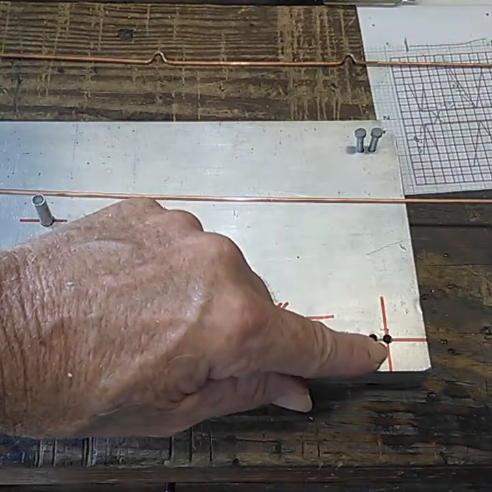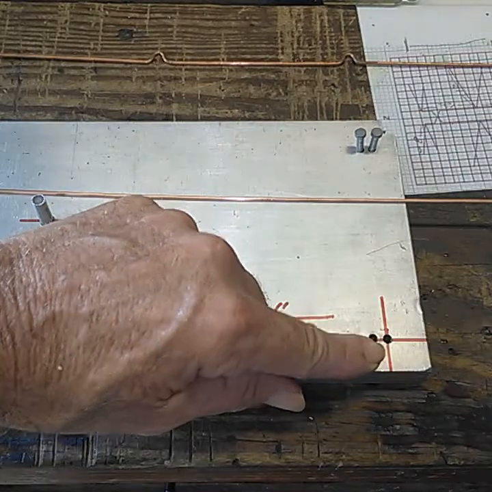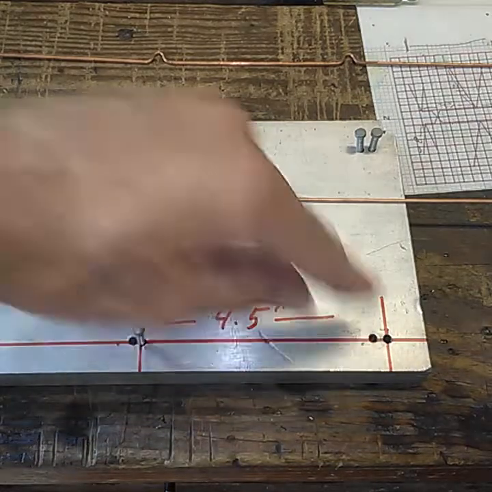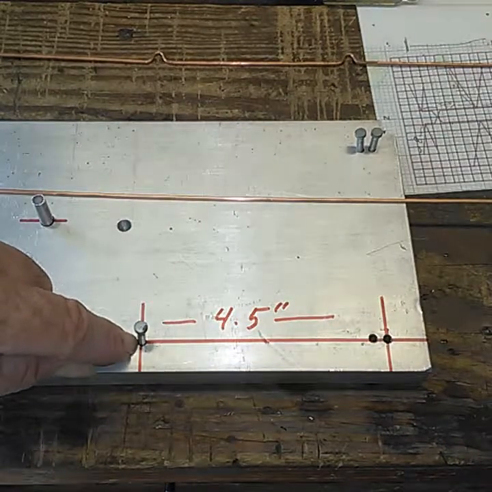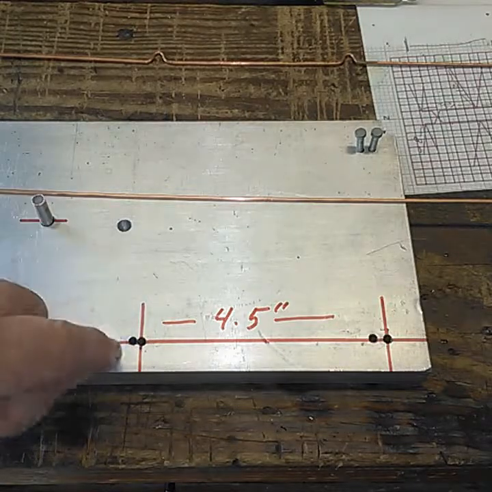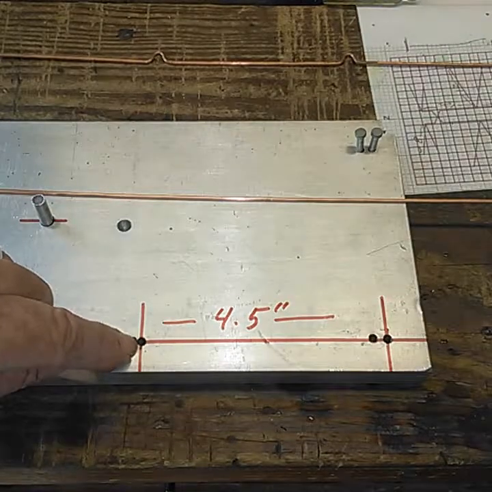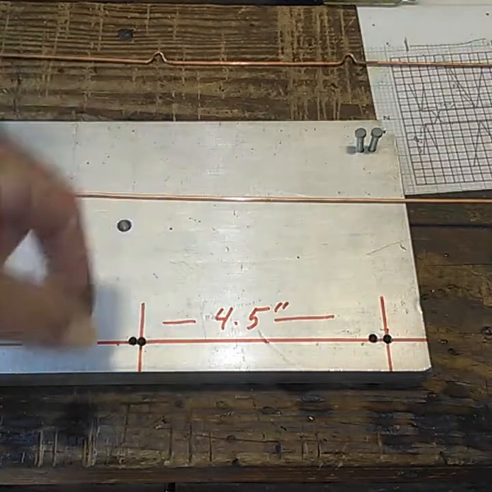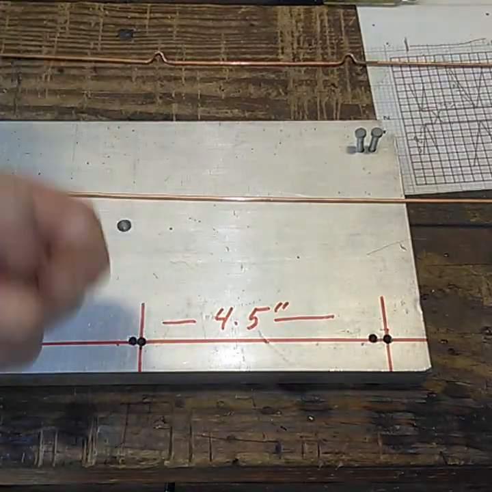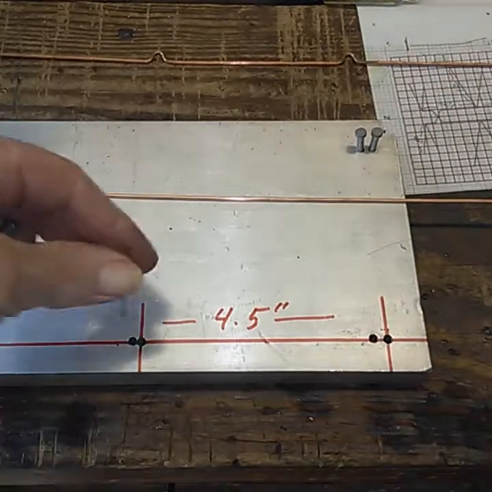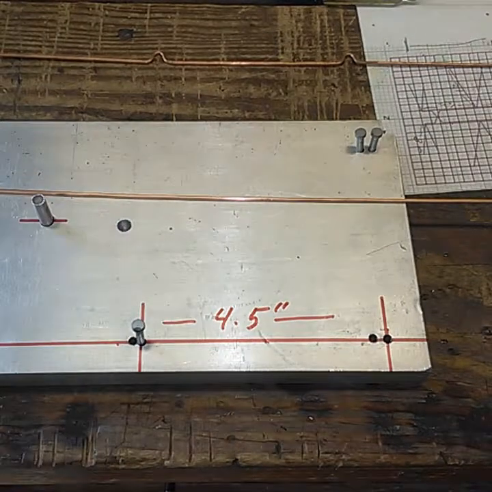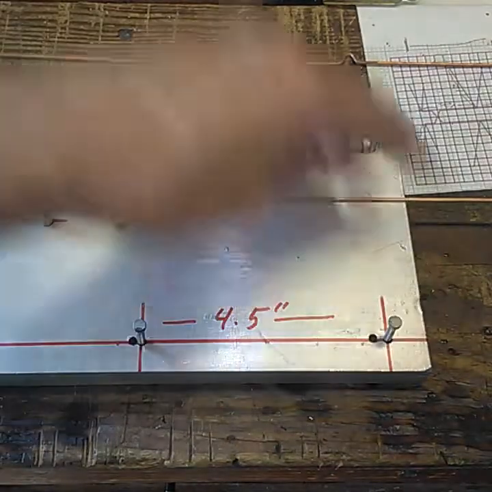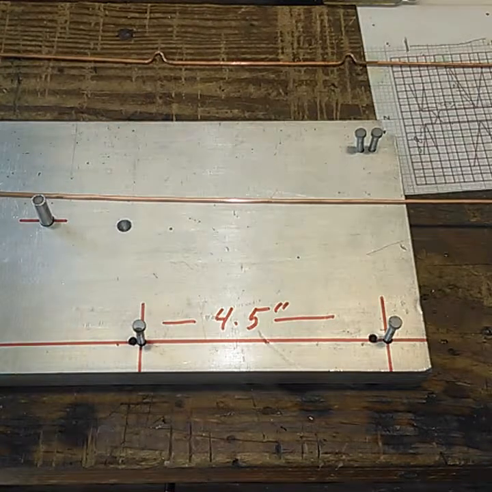I made a cross mark at my first insulator, then went down to the second one exactly 4.5 inches on center - that's directly in the center of that hole. Then I drilled a pilot hole in there and drilled it out very carefully. This is aluminum, it's very sturdy. I use it for a lot of things besides antennas.